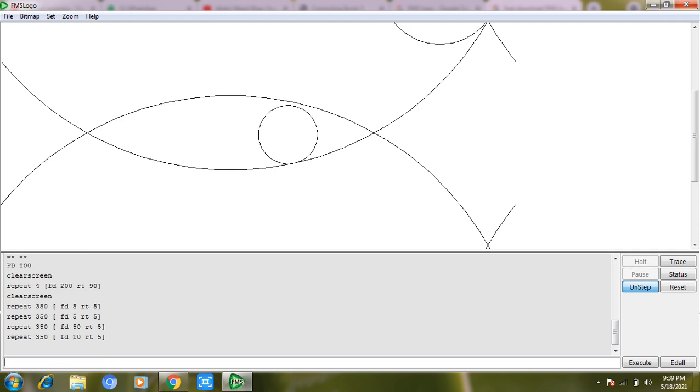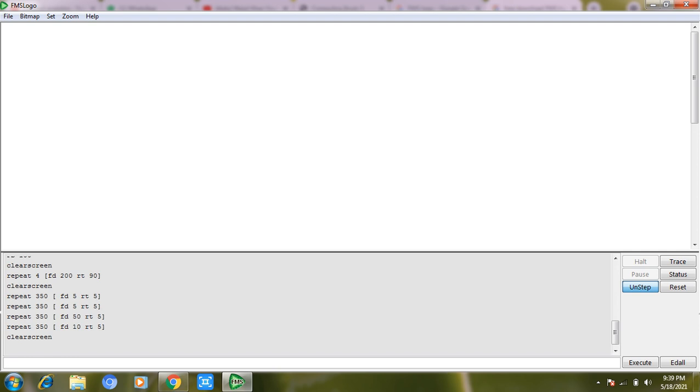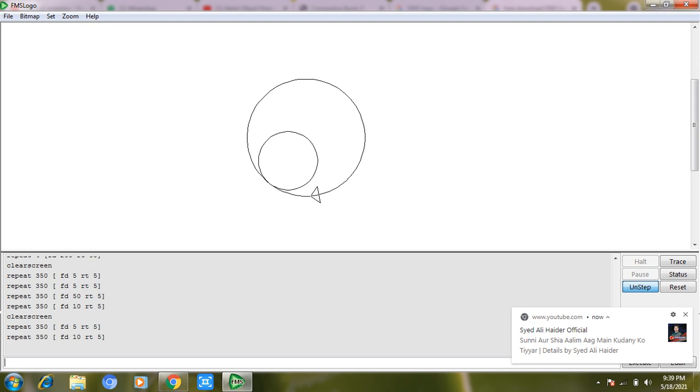Now clear screen. Again you want to draw, let's see this one, we will design here. We click here. Now it will be big, right? If you click here and 15, enter, right, it will change.